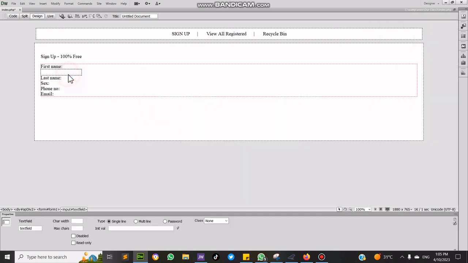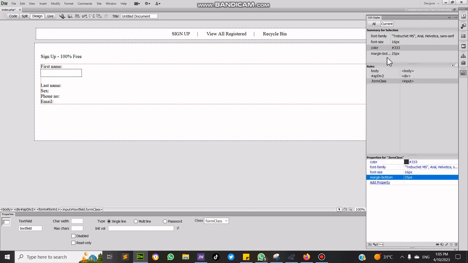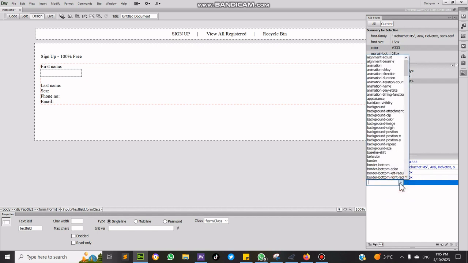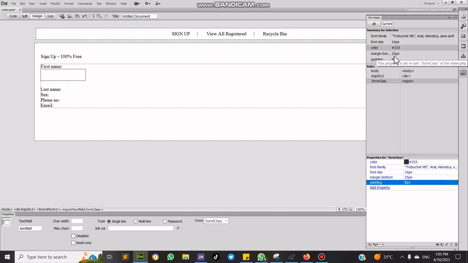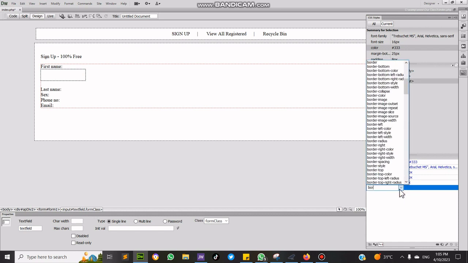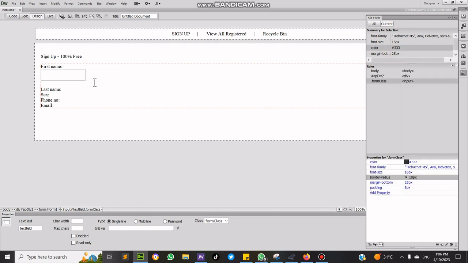Apply. Okay, click on it again, go straight to class and apply that class. Go straight here and make the margin bottom about 25 pixels. Then I want the paddings to increase, so you go straight to this place, say padding, go to 8 pixels. So I have done what I need to do, and this is cool for me. I need to round up the border radius, just the borders to radius, I want 10. Yeah, 10 is cool for me.